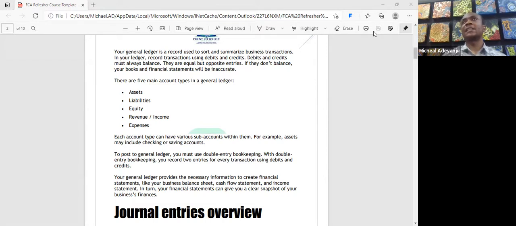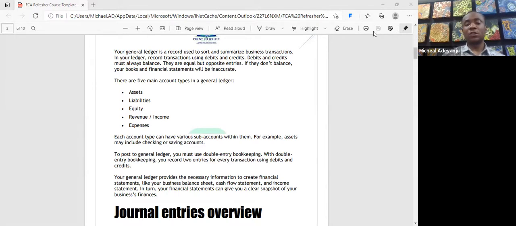You should understand that the Bible says that if the foundation is spoiled, what can the righteous do? So if your general ledger or your journal entries is poor, is bad, there's no point in preparing financial accounting in the first place, because these are the foundation that lays into your trial balance, and from your trial balance, it goes into your final accounting process.